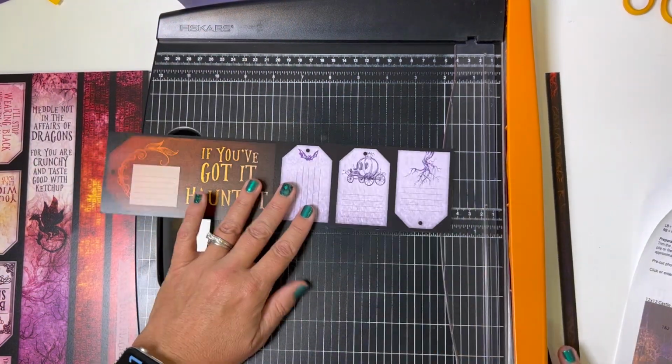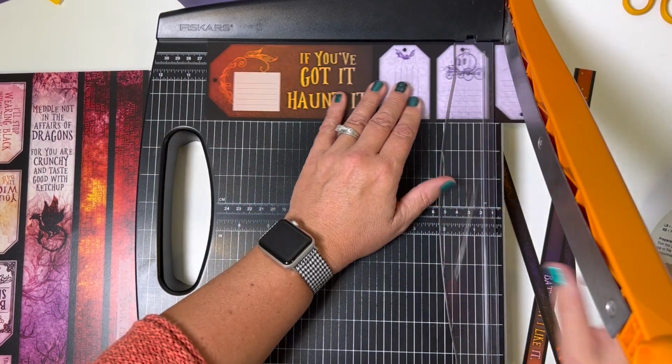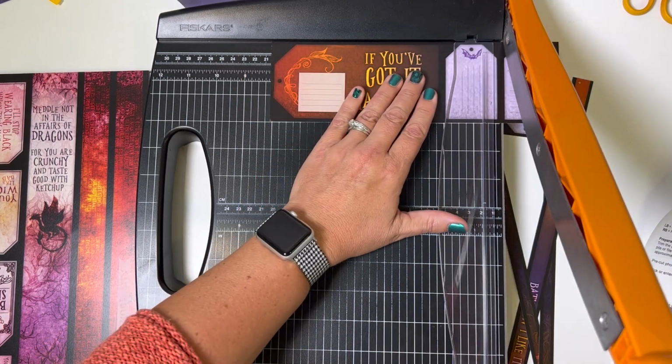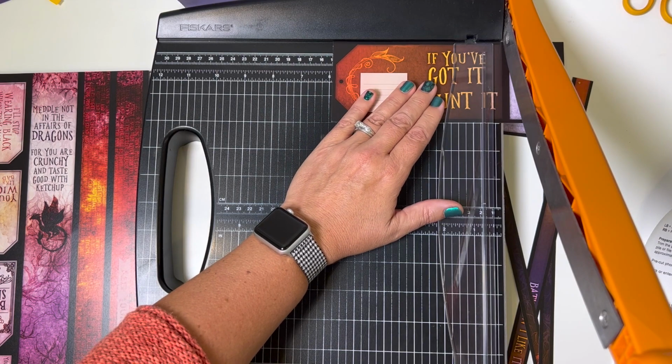Then you've got your sheet with some tags. So we'll put this in with the tags on the right, the narrow tags rather, and then we'll cut at 10, 8, and 6.